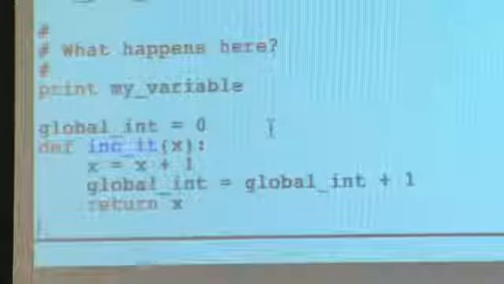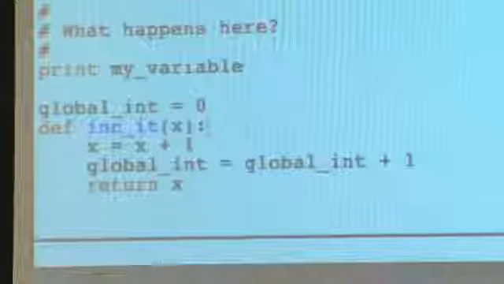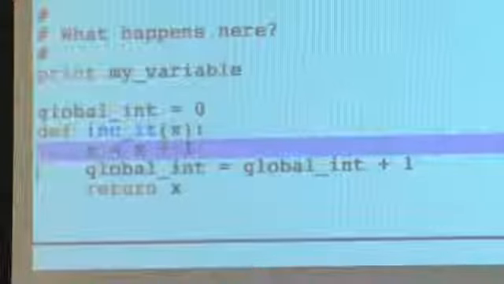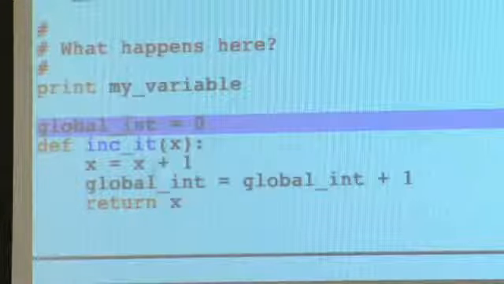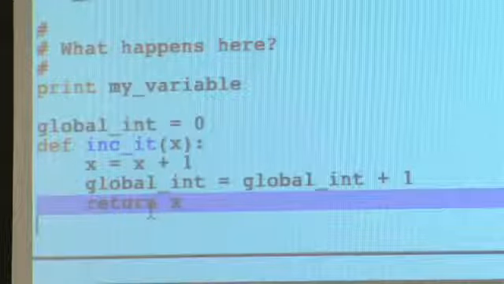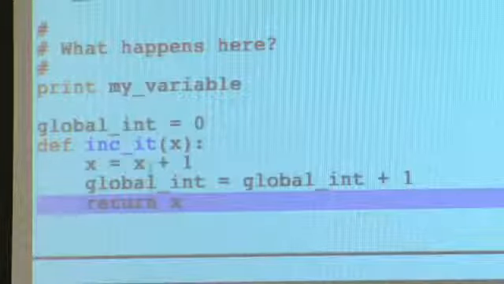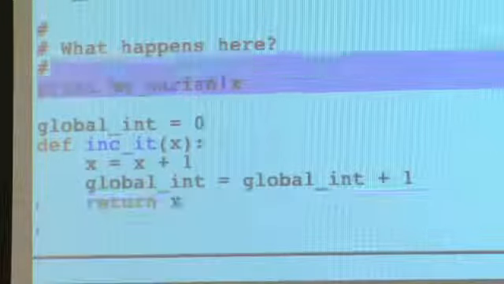we can tell from the function that it's taking one parameter, it's incrementing that parameter, it's incrementing this global int that we've defined up here, and it's returning the parameter that it's just incremented. Let me erase my corny humor.